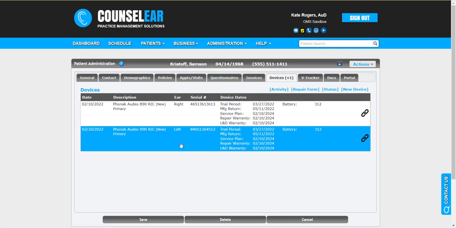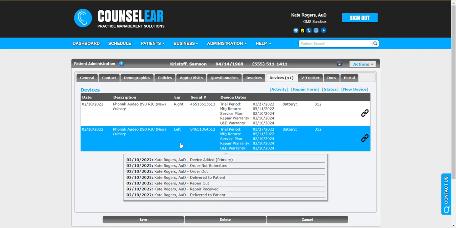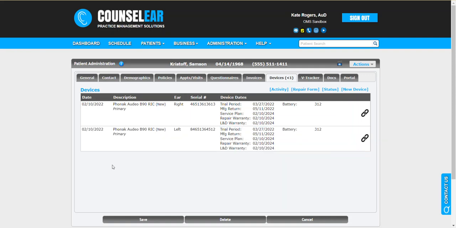But as I referenced before, when you simply hover over the device itself, you see that audit trail. Once again, these would not typically all be on the same date, but it gives you the ability to very quickly see what's happened over time for these devices. So if you had a patient sitting in front of you or calling on the phone and they're pretty unhappy, saying these devices have gone up for repair 3 times this year.